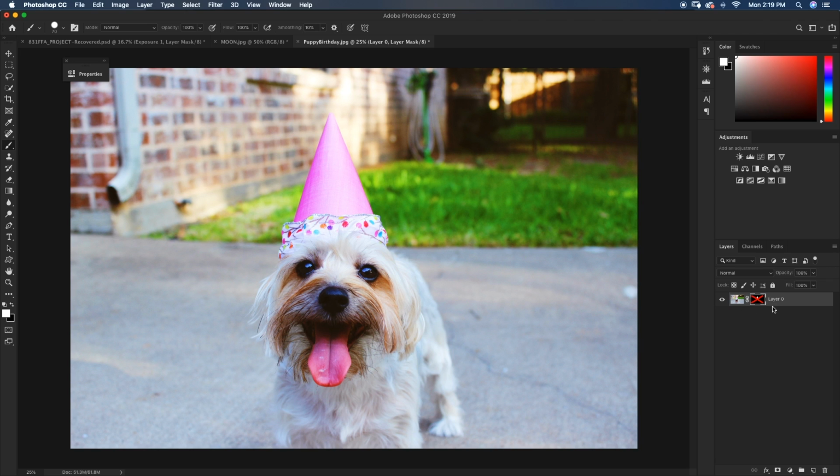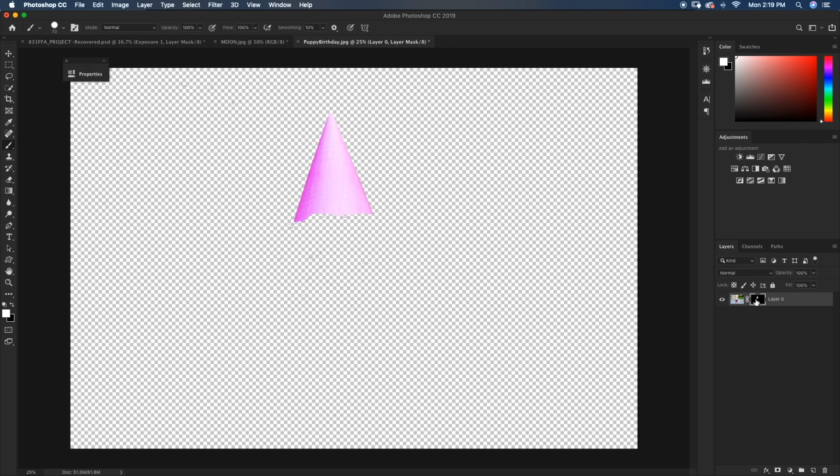As you notice, it puts a big old X through it, and now we can see our entire image, but our layer mask is still there, so it's kind of temporarily blocking it out, making our layer mask inactive. Now if I hold Shift and click on our layer mask one more time, it makes the layer mask visible again, so that way we can go back and forth between seeing what our layer once was and what it is now with our layer mask adjustments.